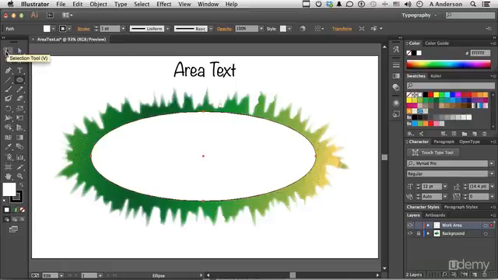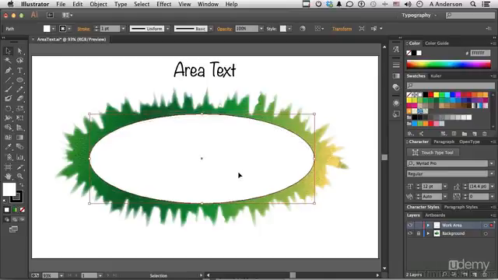I'm going to pick up my Move tool, and I'm going to put it where I want it to be, and maybe use my arrow keys a little bit too. That's where I want the text to be, so that is my container, not the squish in the background, that. So I come over here and I pick up my Area Type tool. Notice it has a circle around it, meaning an area. Understand you have to click on the path, not inside. You have to click on the path. So you get on the path, touch it, and click.